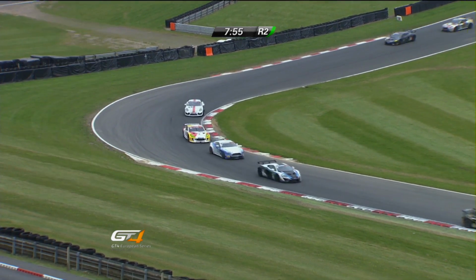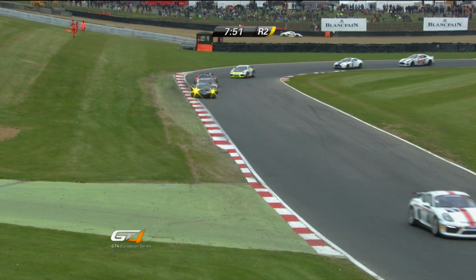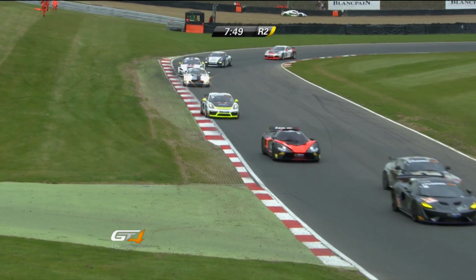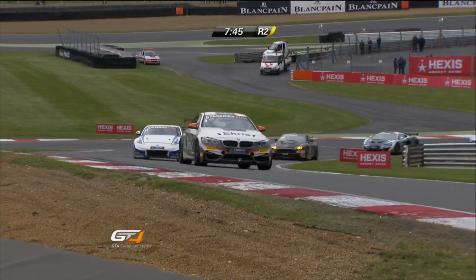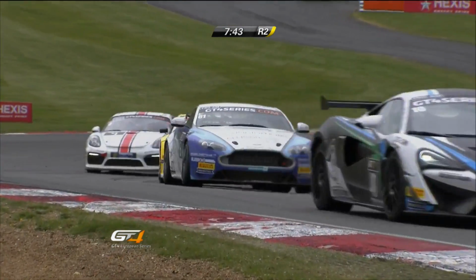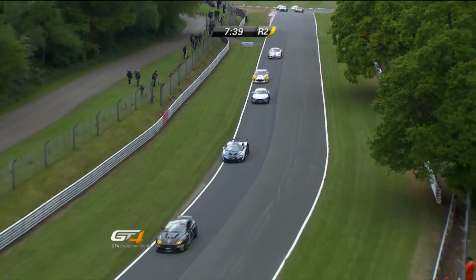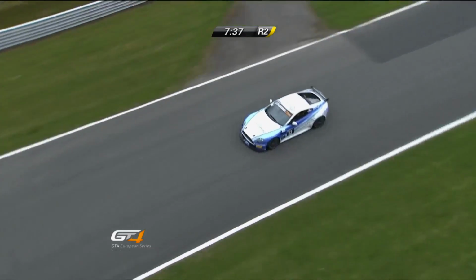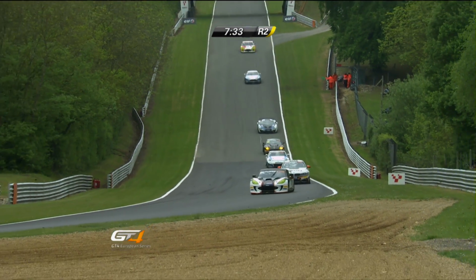It's a much tighter corner than they used to be. And it's still the Ginetta leading the way, Tom Hibbert, again, nose-to-tail racing pretty much the whole way down the order. There is first, there is second, there is third. That's how close it is. But of course, at 23, Nissan in third place owes us a drive-through penalty, stop, and get going all over again. That would put it outside the top 20, I would suggest.